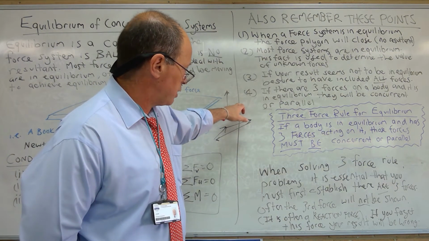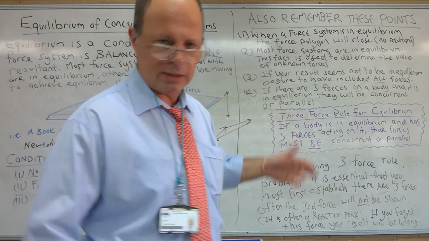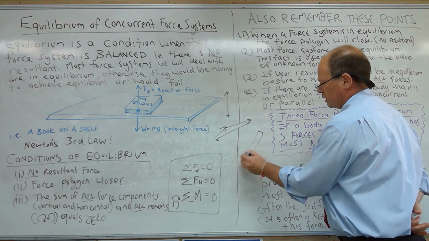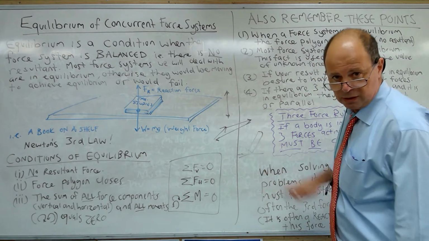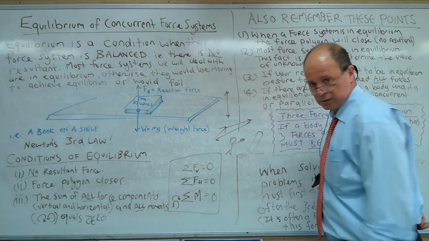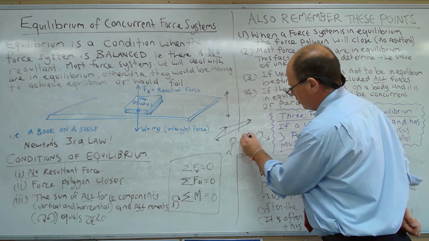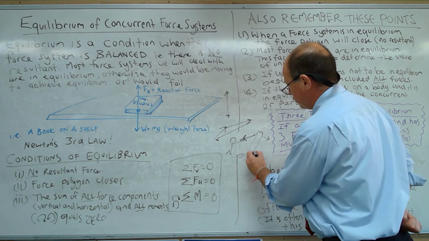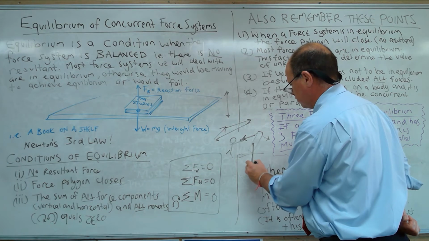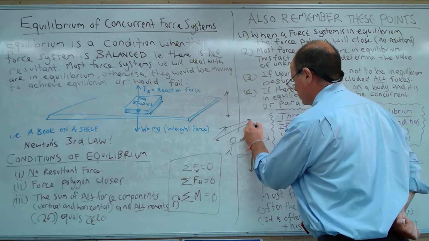If there are three forces on a body and it is in equilibrium, they will be concurrent or parallel. What does that mean? Basically, if this is a weight being held up by a gentleman holding onto a rope, it wants to fall this way, you'll have tension in the rope, that's one force. You'll have a weight force going straight down from the centre of gravity, that's another force. And when you extend those lines using transmissibility, you'll get a point of concurrence.